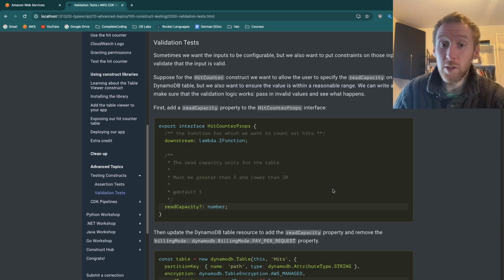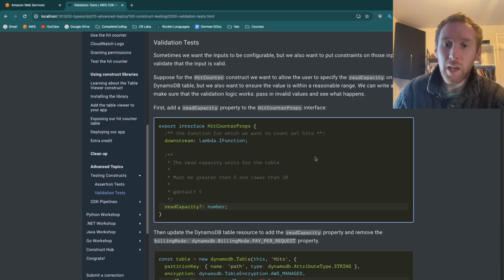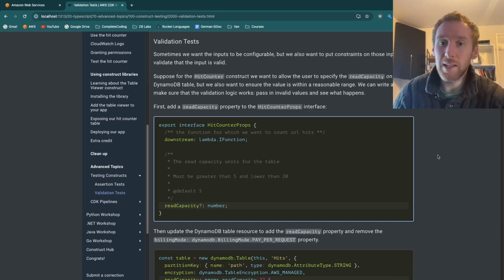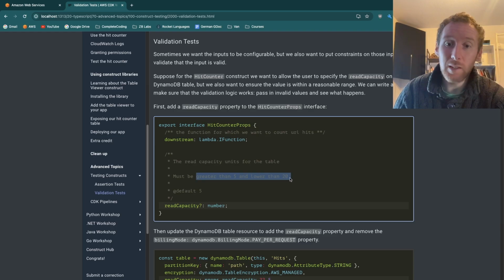So what we're going to say is that our hit counter props, instead of using the pay per request, is actually going to use provisioned capacity. And we want it to be greater than 5 and lower than 20. And this is something you can pass into the hit counter when you create it.